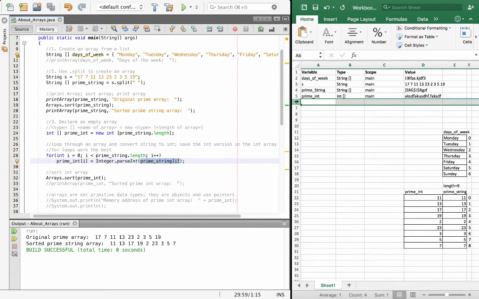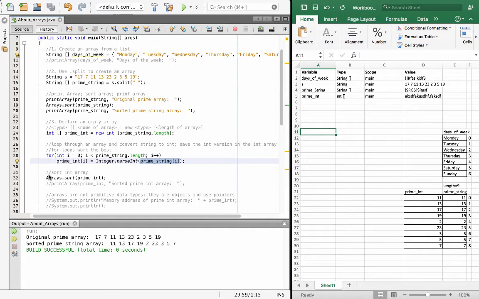Once we finish our for loop, this goes away, gone. And what we're left with after this code executes is that we have this thing in memory called prime string. It's sorted alphabetically right now. It looks like this, and because we just did what we did, we declared a new integer prime int array, and then we looped through the string array, and we converted each string to an integer, and then we saved that new integer value inside of our prime int, which is an integer array, at its corresponding index.